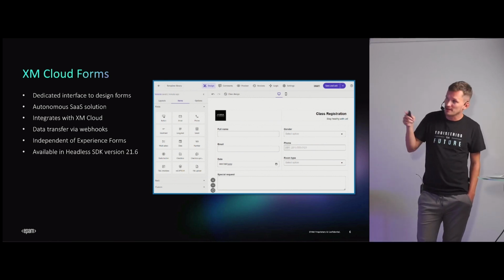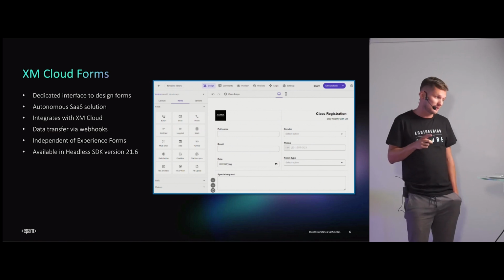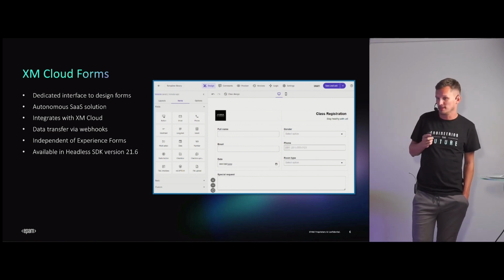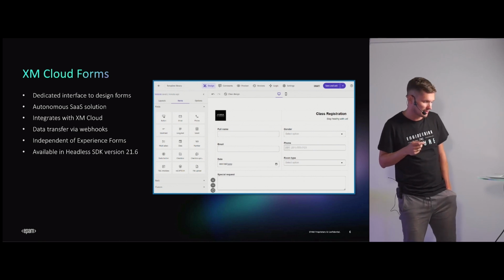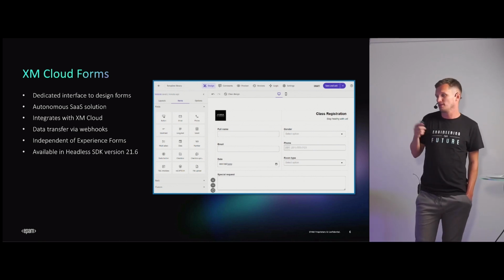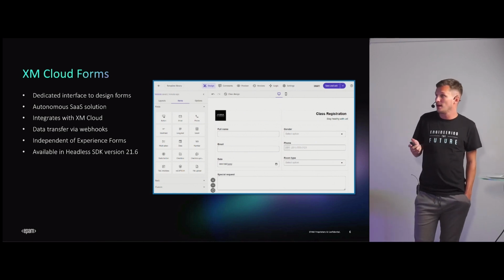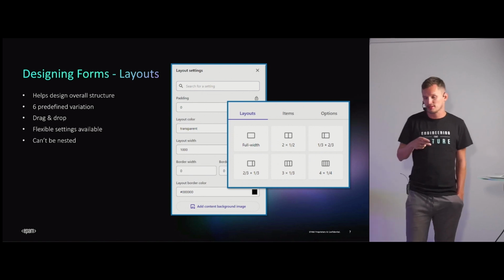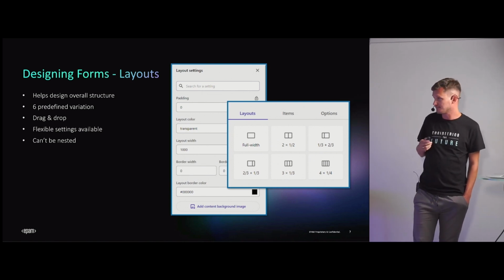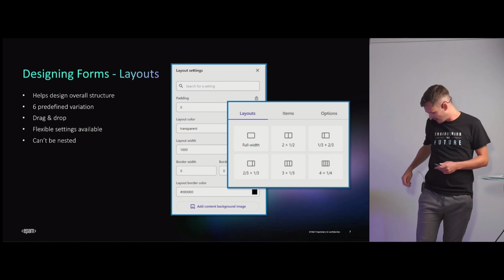And another interesting thing about this product is that it's completely independent of experience forms, but instead it's built on Sitecore Send forms builder. So this is the product that was previously known as Moosend. And so if you ever work with Sitecore Send form builder, you will see a lot of similarities. Cool, so now I've got a couple of slides that will just showcase the core features of XM Cloud Forms, and we'll then see them during the demo.